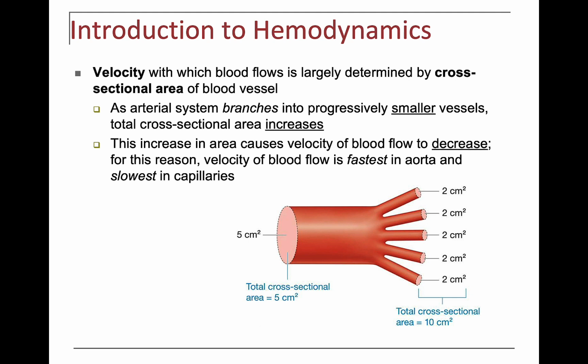So as it branches off into progressively smaller vessels, the cross-sectional area increases, and that causes blood flow to decrease. So what we see is we've got the largest cross-sectional area in the capillaries, where we have the bulk flow and the transmission of fluids and things coming out into tissue cells. So we want our blood to go slower through those capillaries so that we're able to get the oxygen and nutrients to the cells and pick up waste and CO2 there, and then it can go a little bit quicker as it comes back out. But we have that largest cross-sectional area at those capillaries because we need more time there.